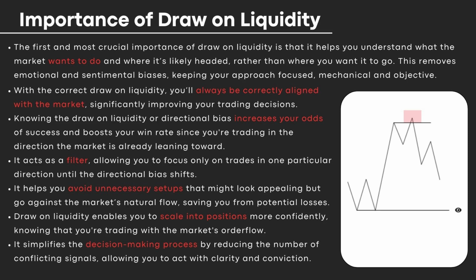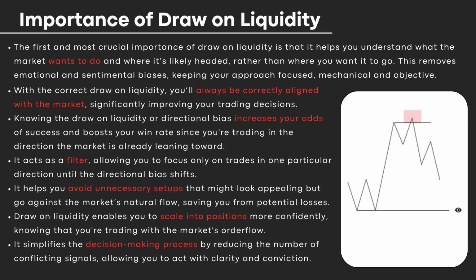Now, what all of that means is that drawn liquidity is the most important aspect when it comes to your analysis and execution, and the rest of the stuff comes second to it, right? If you watch my trade breakdowns, then you would see that in most of the trade breakdowns, I mostly talk about determining drawn liquidity and directional bias, right? That's the main reason behind it, because I know how important it is and what sort of important role it plays in my whole analysis and execution, right? I can have the rest of the stuff right, but if I don't have this particular aspect right, then all of that work and all of that stuff that I've done becomes redundant and useless, right?